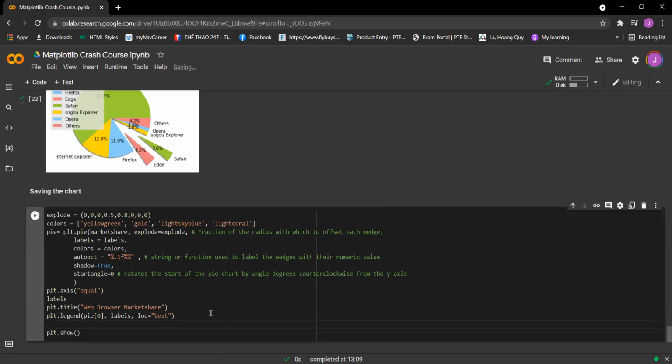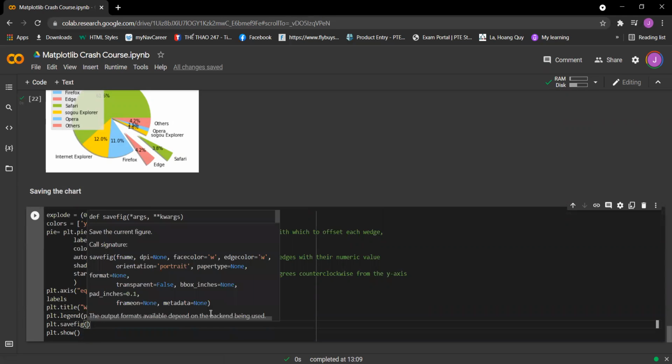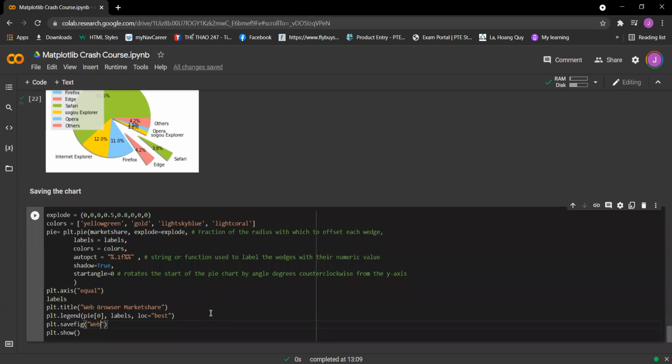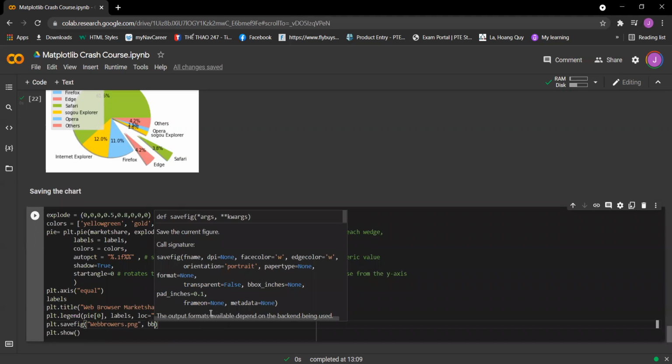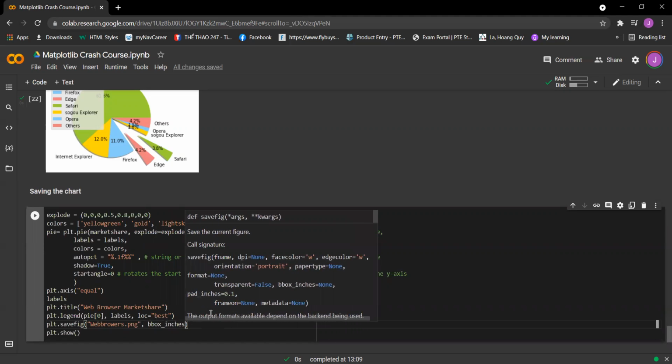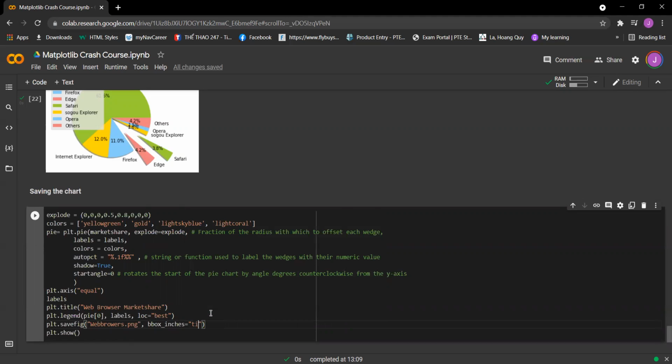We just got plt.savefig, web browsers.png, and then comma, bbox_inches equal tight.